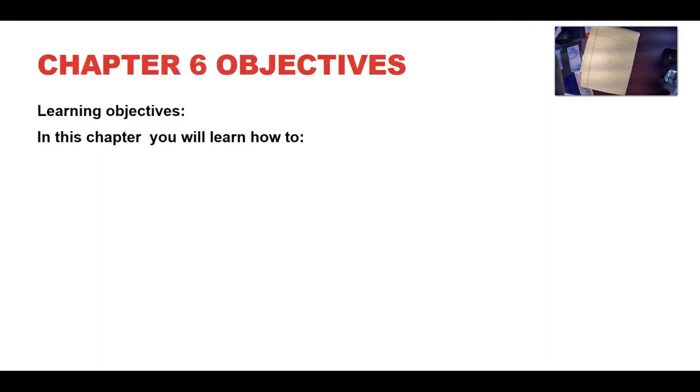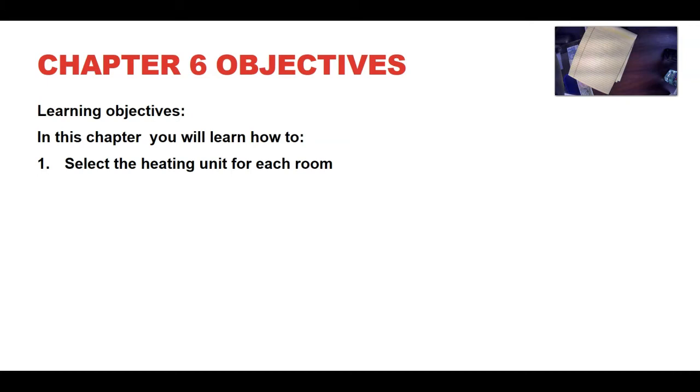Okay, let's start. And I have my camera here on a pad so I can do some drawing as I go along. So we will first pick the heating unit for each design, for each room. So that could be a radiator, that could be a baseboard. I mean, baseboard is the same thing as radiator. Baseboard, radiant floor heating, or we can do panels as well, or kickboard. Kickboards are very common. Those are the ones that actually come under the cabinets inside the kitchen.